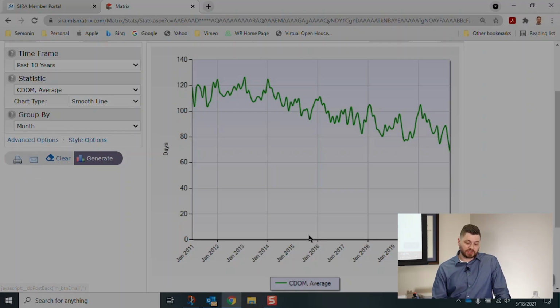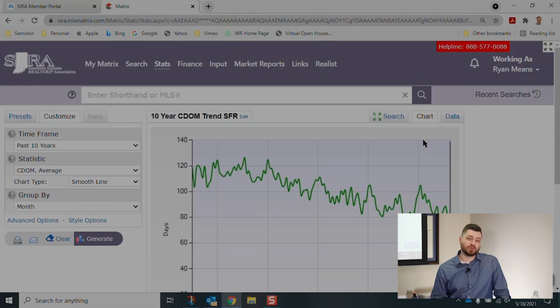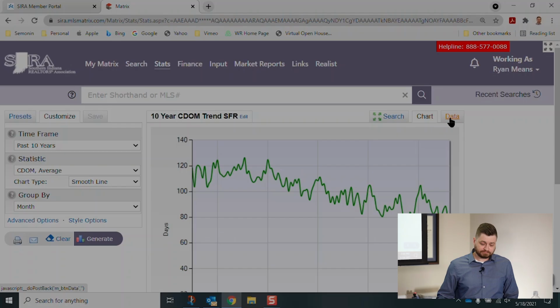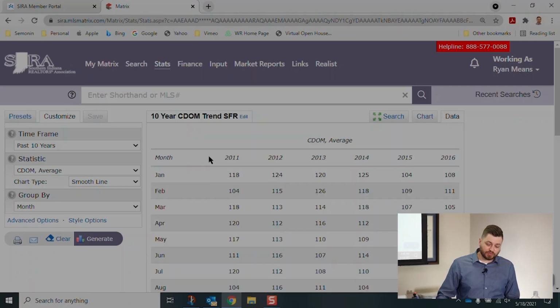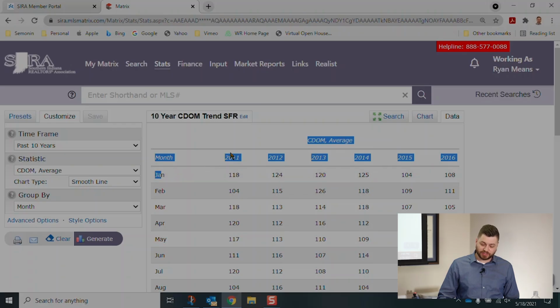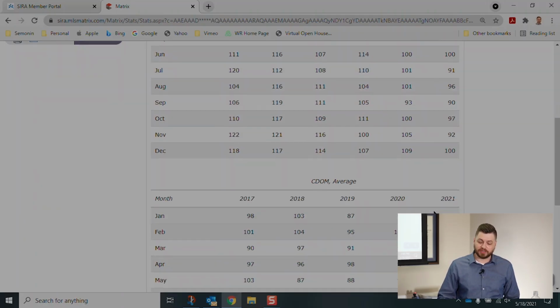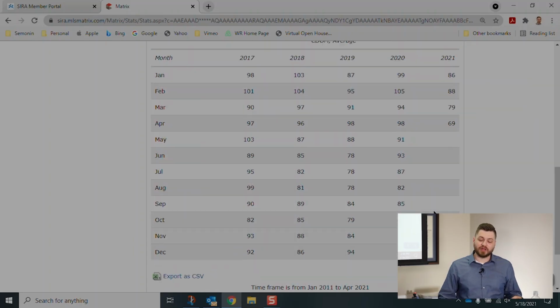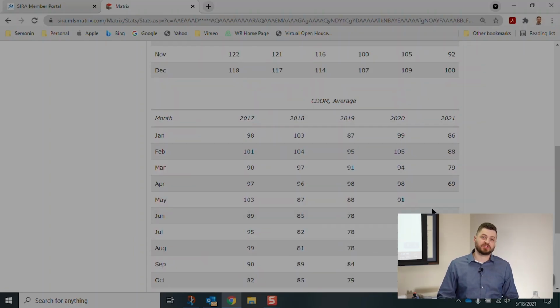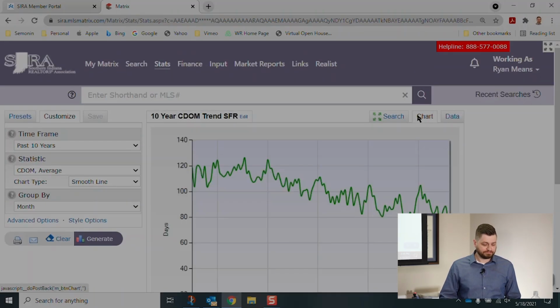But you can also take this and you can look at the actual data, and that can be really, really useful as well. And that's going to show you the actual cumulative days on market for January of 2011, January 2012. Every year's data is going to show up here, so that you can see every month what the actual cumulative days on market was for that particular month, instead of just seeing it in that graph form.